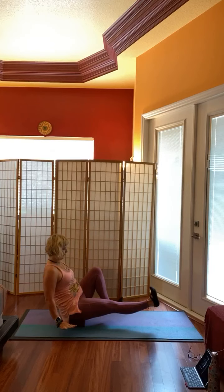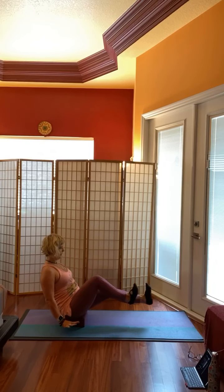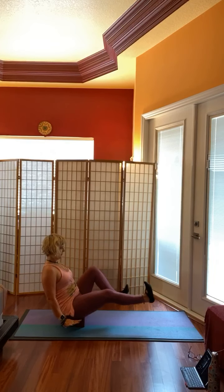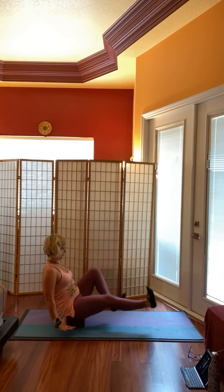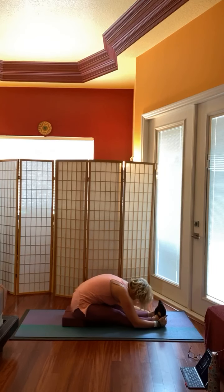Here we go. Lift. Here we go. 10. Keep that back straight. 9, don't put the feet down. 8, 7, 6, 5, 4, slow is hard. 3, 2, 1, good. All right, stretch forward. 4 deep breaths.